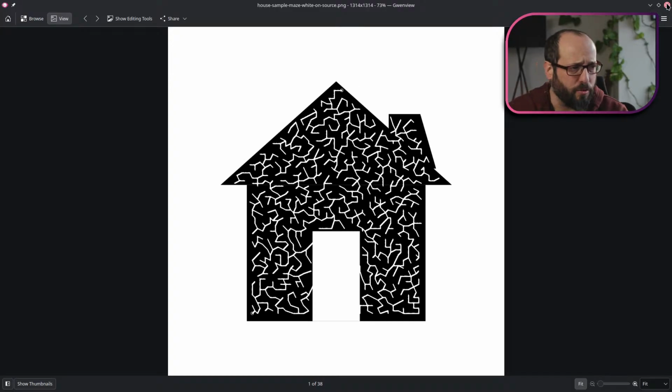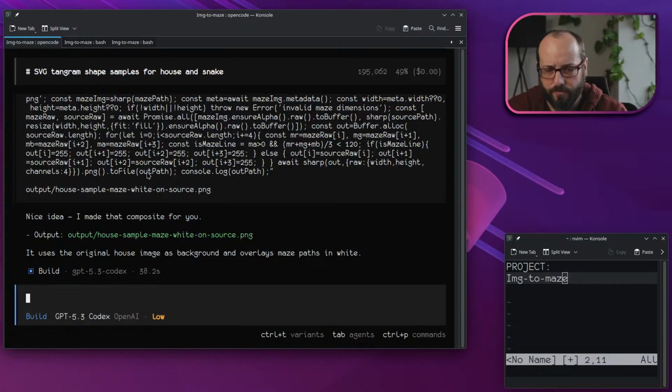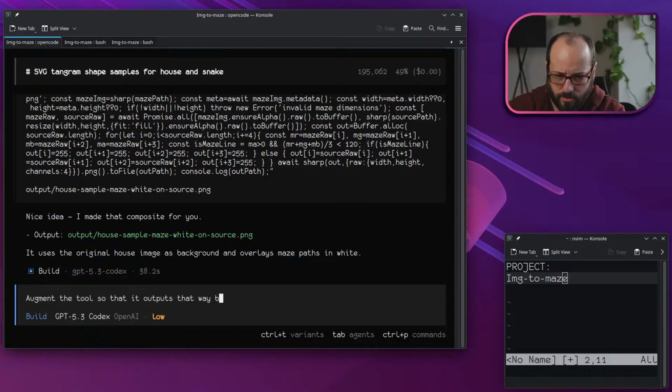Actually, I want to make a wrapper that just does all of those steps. Or really, I want to augment the original tool with an option.